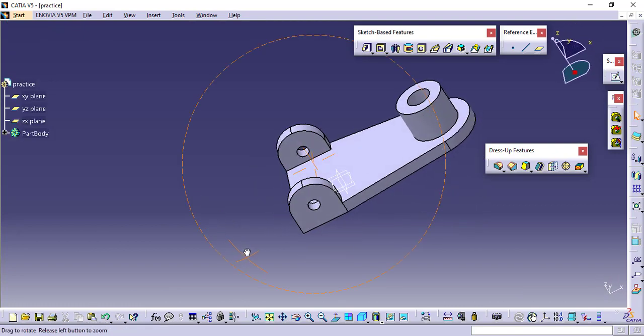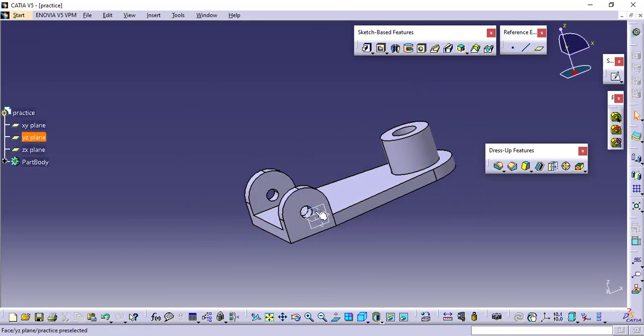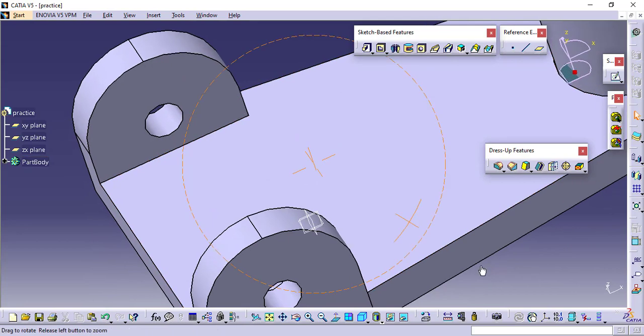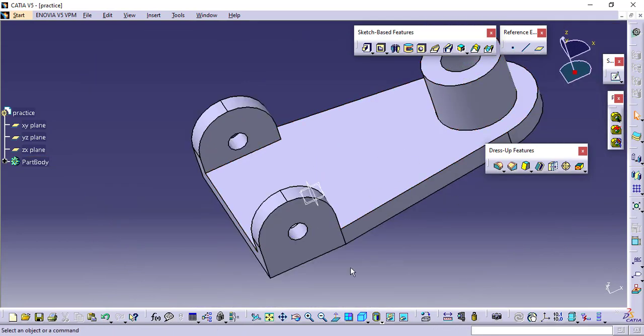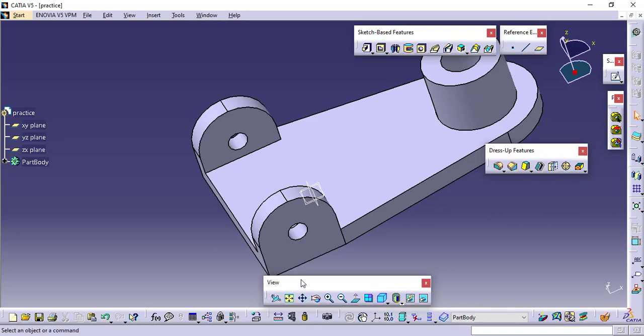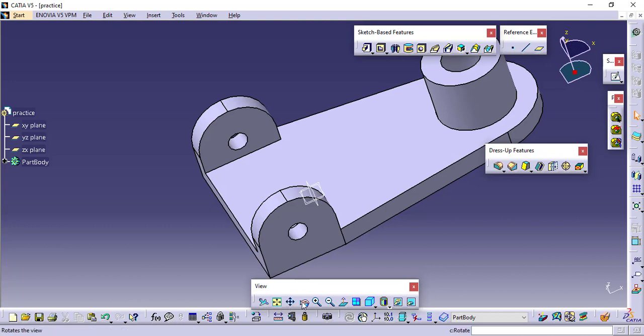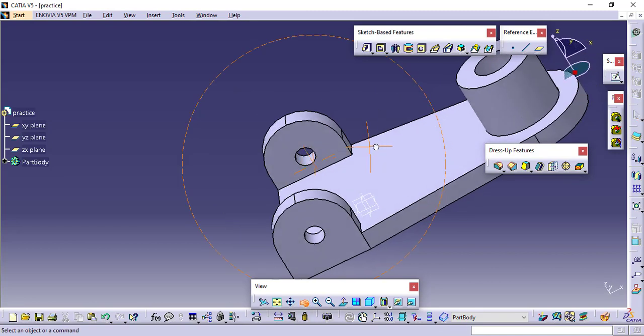Now what is remaining is this rib. So to draw that, let's make this drawing proper. If you are not familiar with the mouse shortcuts, use these tools. We have this view toolbar, and in this view toolbar we have all these tools. Here we have this rotate tool, and then zoom in, zoom out. If you want to rotate, click on that and just rotate.